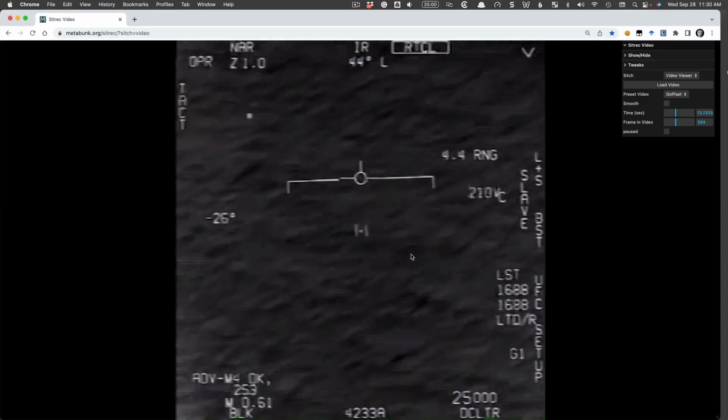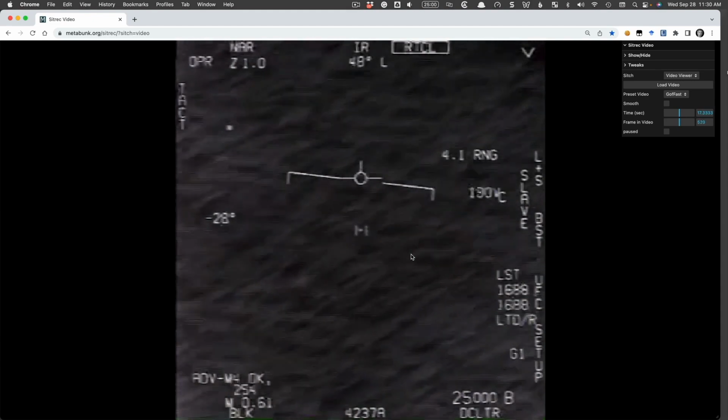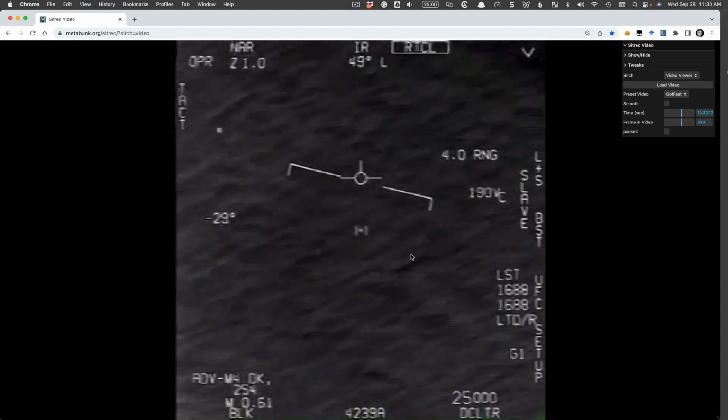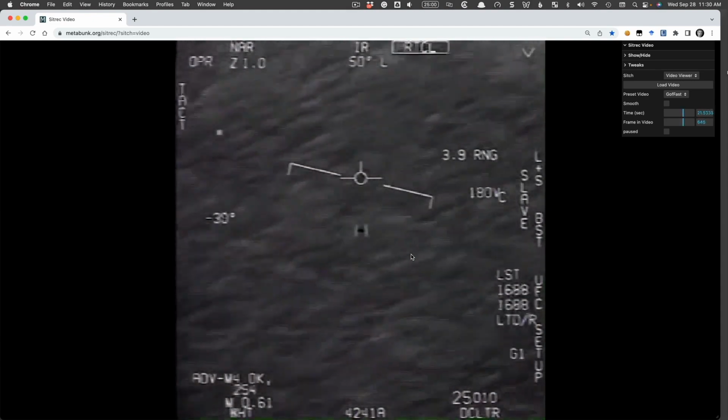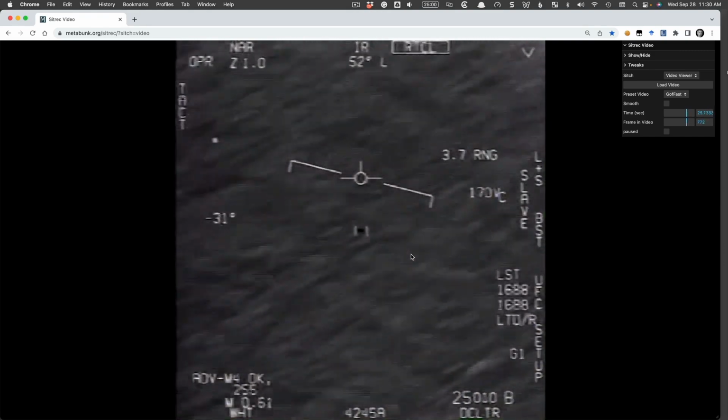All right, let's look at the video they call Go Fast. This is the Go Fast video. It looks like something is moving very fast, hence the name Go Fast. We see this little white dot, and it looks like it's kind of zipping over the surface of the ocean. At the start of the video, you see them kind of trying to lock onto it, and then they finally do lock onto it, and now the pod itself is tracking it.